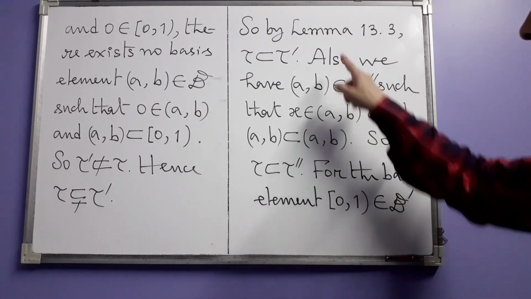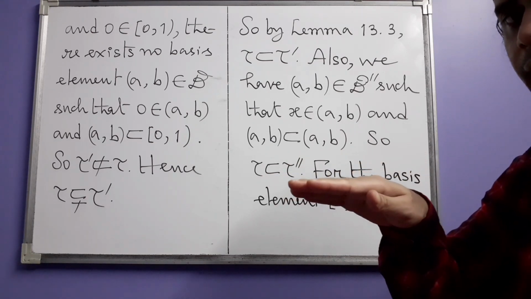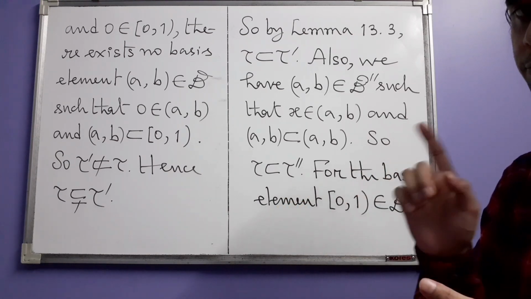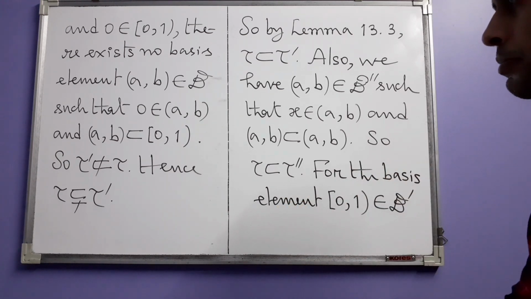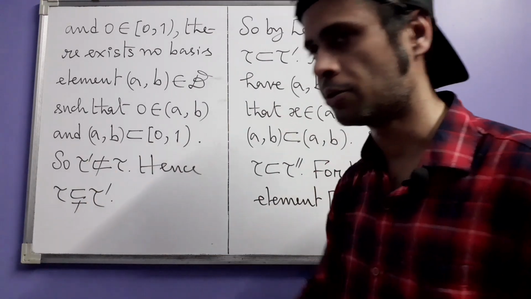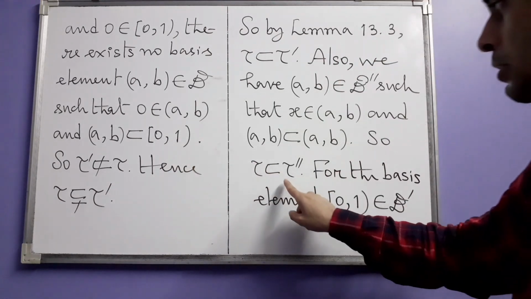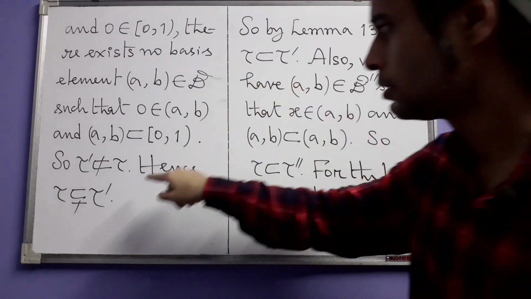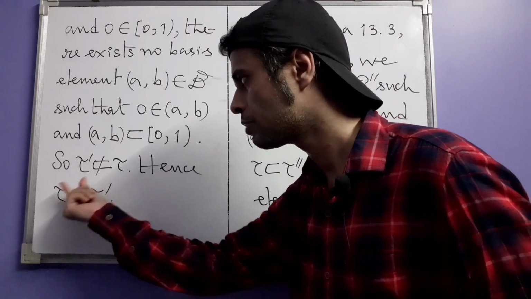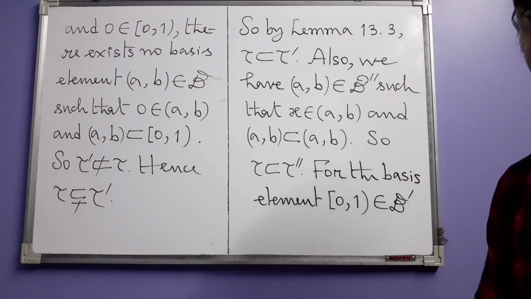And that is why by that same lemma, because the two parts of the lemma, two statements, are logically equivalent. So if one of them is true, the other one is also true, and if one of them is false, then the other one is also false. So by that lemma, the standard topology is not finer than the lower limit topology. And that is why, combining this with the earlier result, you get this strict containment, that the lower limit topology is strictly finer than the standard topology. Okay, and what about the K topology?